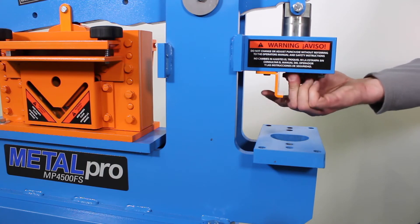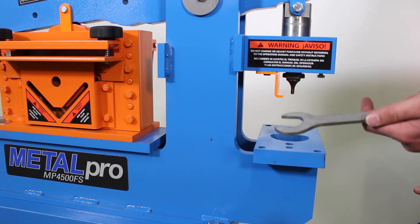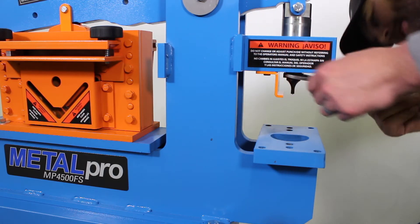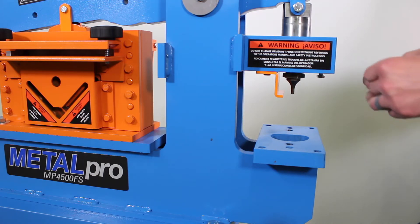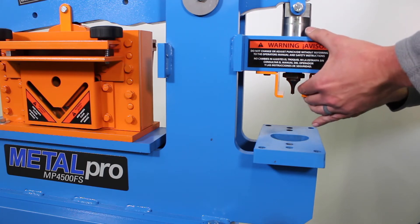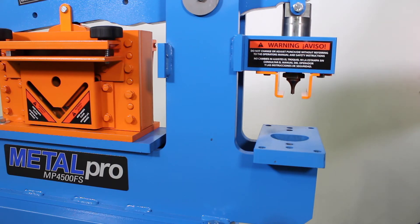In your hardware bag, you're going to get a punch nut, or a punch wrench. This is specific for this. You're going to take this and tighten up that retaining nut to where that's nice and snug. Once that's done, you're going to put that stripper back on and tighten that up.